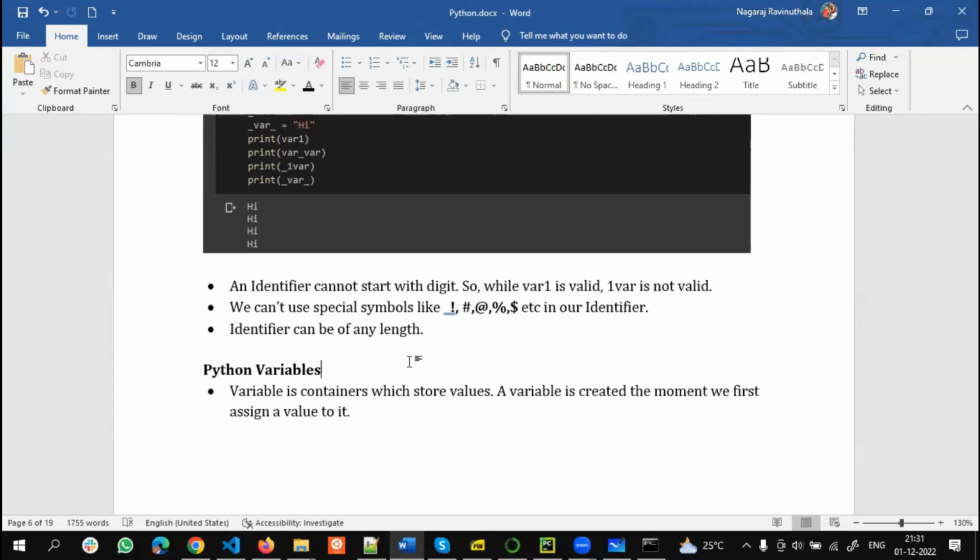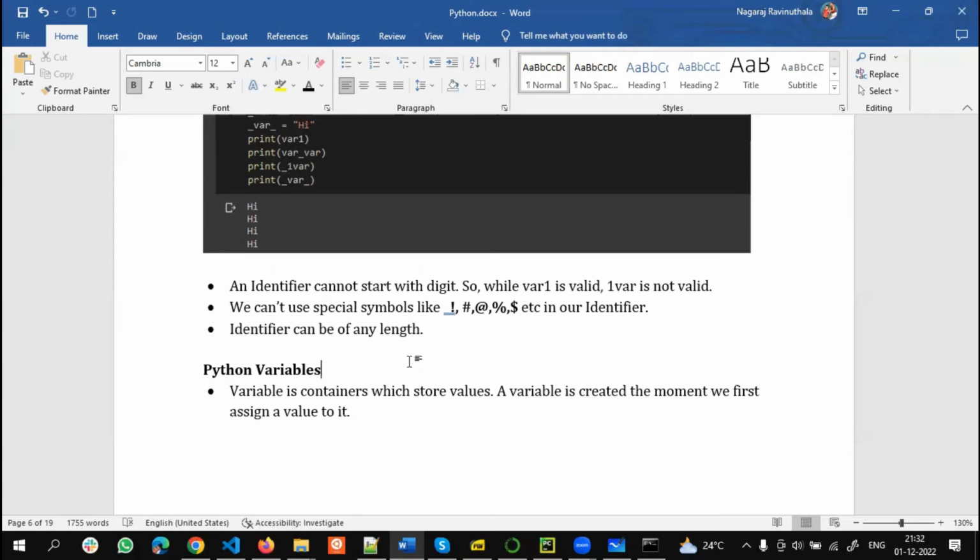Those temporary memory locations which store data when the program is getting executed are called variables.